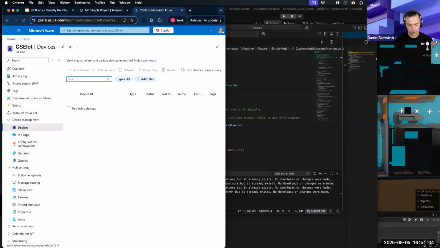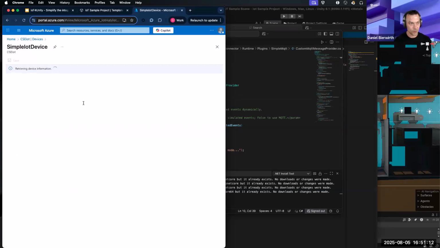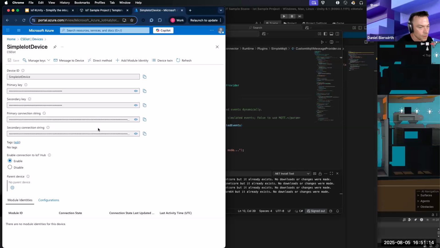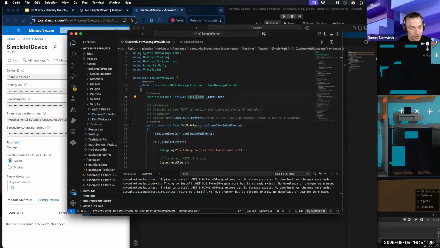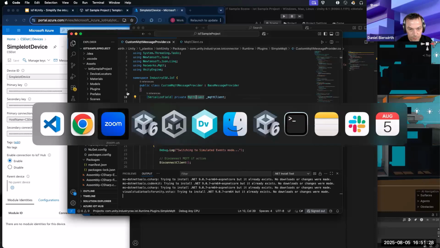And if I pick the simple IoT device, you will see down here there's a connection string. So there you would actually use this connection string, and then you would be able to talk directly to the IoT device, similar to what we did in this Python script.